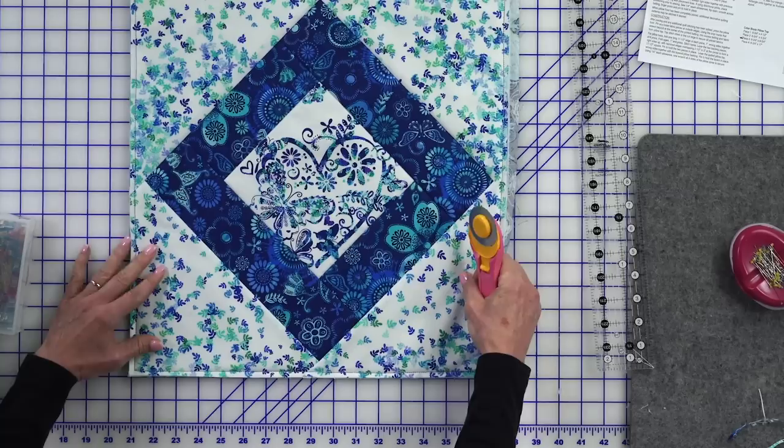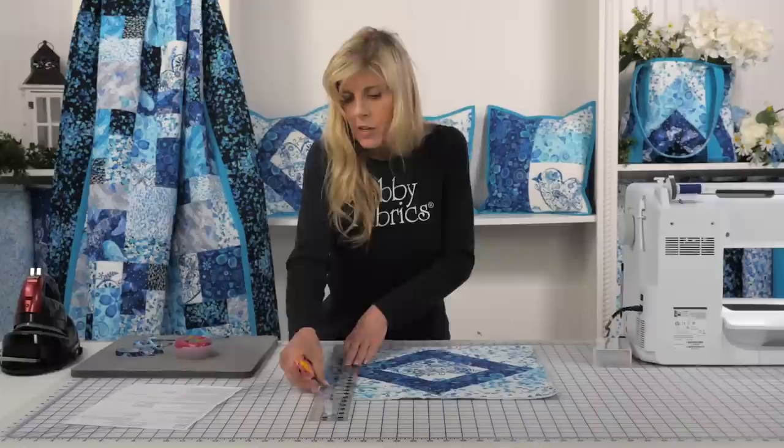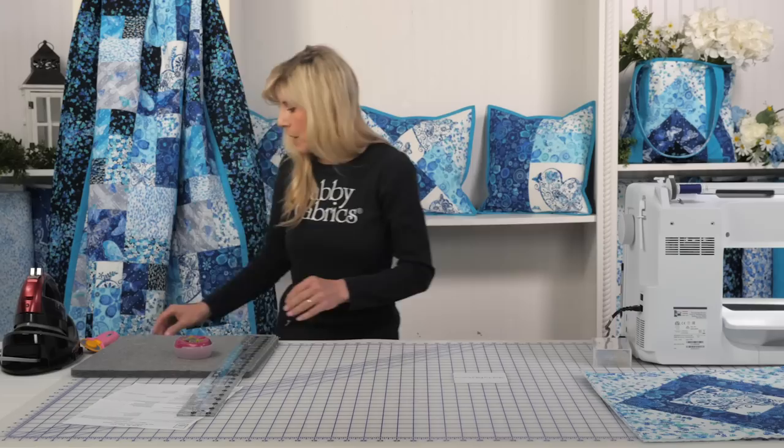Now the binding is what is next, and it's the final step. These, as you can see, go together really quickly. For your binding, you're cutting two 3.5-inch strips, and those can be by width of fabric. No need to do a bias cut, so I'll put that aside for now, and I'll grab those two strips.